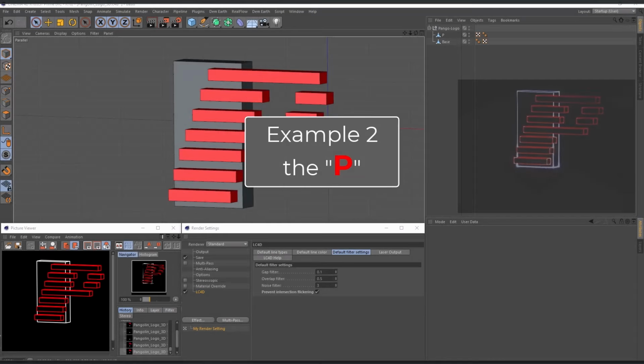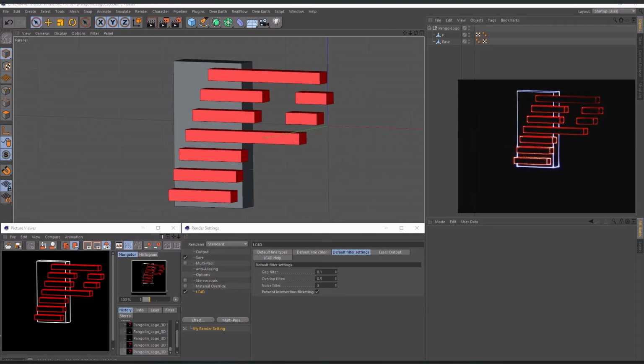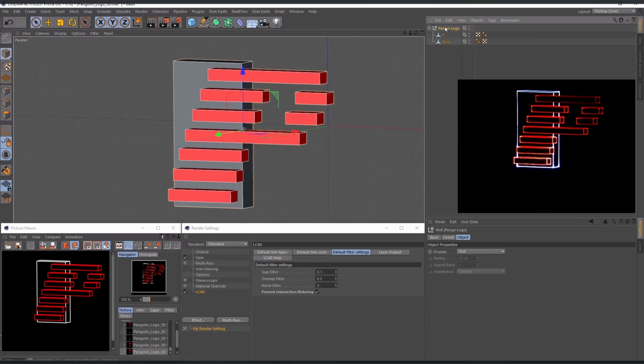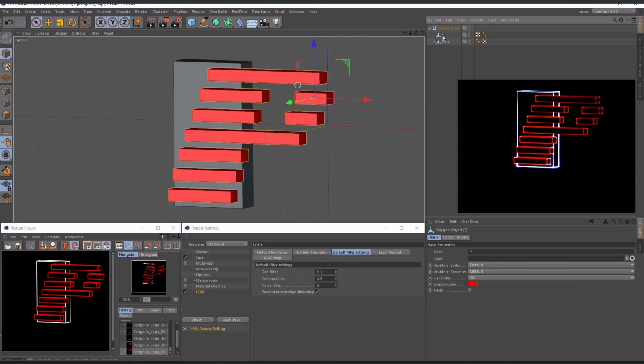Okay, this quite complex 3D object is now on far higher complexity compared to our previous examples and will allow to show the more detailed and really powerful optimization tools for optimized laser output and significant reduction of output points in our final rendered laser graphic. This Pangolin logo consists of two sub-objects. First, the red P, consisting of numerous colored boxes, and secondly, this rectangular box in the background here.